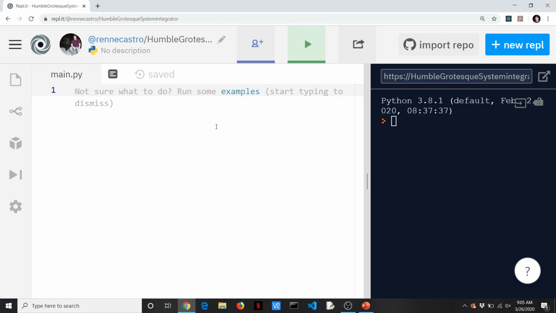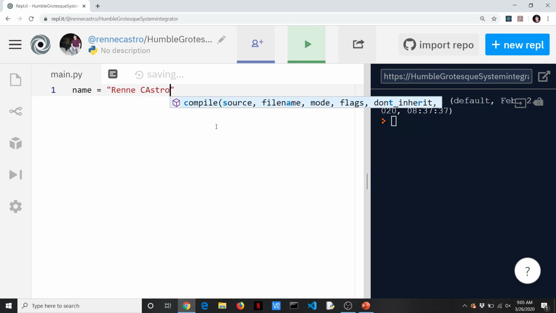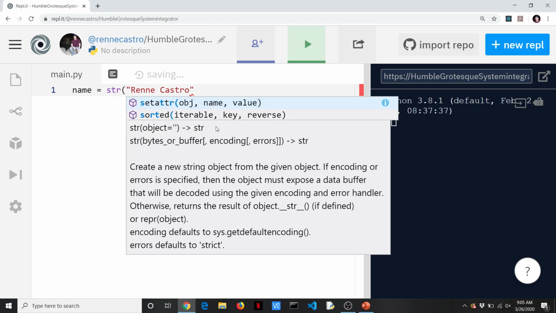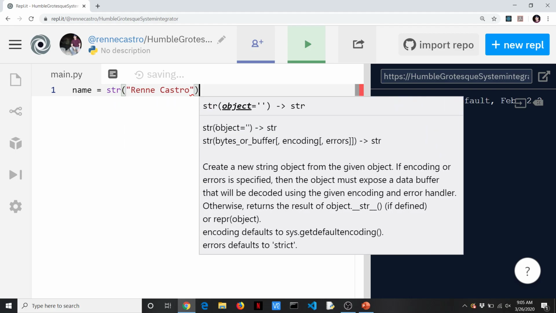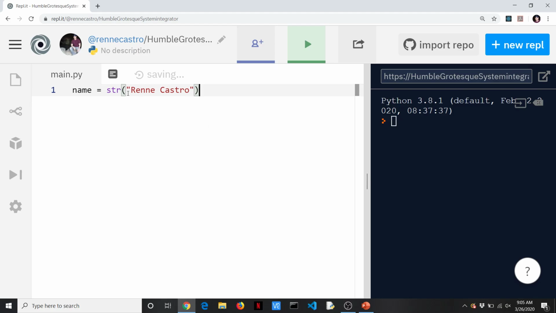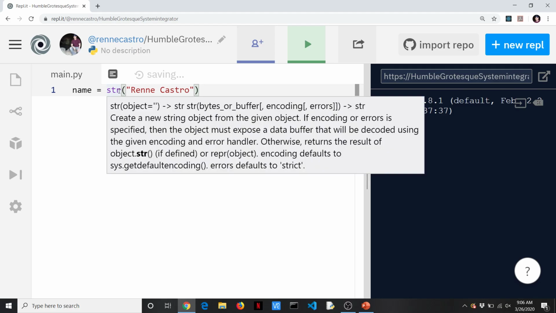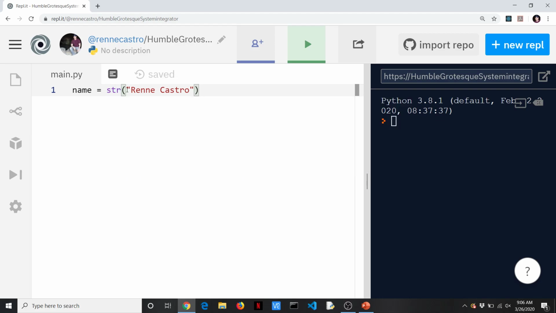So the first thing is we learned about variables. We could create variables simply by stating the name and setting it equal to something, such as my name. One thing I do want to review, a lot of you were doing this, which is not technically wrong. You were specifying the data type in front using this function. Now this type of function we're going to use a lot today, but for a totally different reason. So you weren't necessarily wrong in creating the variables this way, but it was a little redundant.